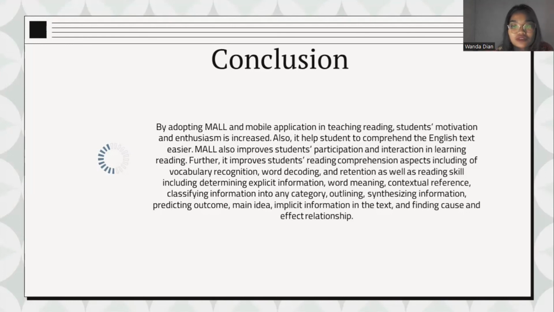MALL also improves students' participation and interaction in learning reading. It also improves students' reading comprehension aspects, including vocabulary recognition, word decoding, and retention, as well as reading skills, including determining explicit information, word meaning, contextual reference, classifying information into categories, outlining, synthesizing information, predicting outcomes, finding main idea, implicit information in the text, and finding cause and effect relationships of the text.